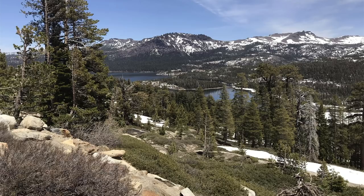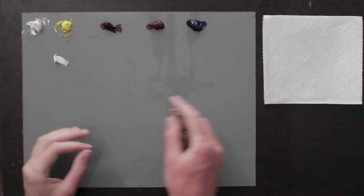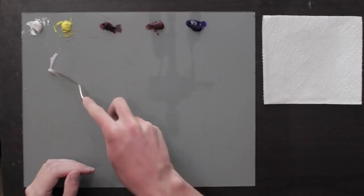And in this particular scene, there's actually some snow. So the snow in this scene is going to be the lightest thing. So I'm going to start there. For the snow, it's basically titanium white. And you can add in some sort of warm type of color, just if there's warm light. This is a warm, sunny day. So I could add in just a touch of transparent oxide red, just to warm it up. Something very simple like that.